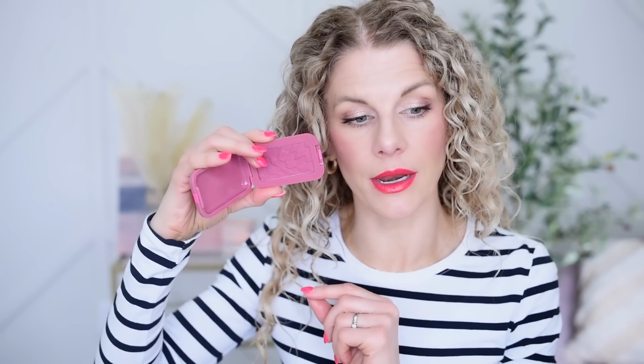And by the way, I did want to mention, this is the shade that I'm talking about specifically. It's called For the Butter. It looks quite dark and it is very pigmented. You want to use a light hand. In fact, if you're using a larger blush brush, really any blush brush, I would tap it in and then tap off the excess, or even dab a little bit of the excess off either on the back of your hand or on a clean rag, and then go onto your cheeks. That's what I did today.